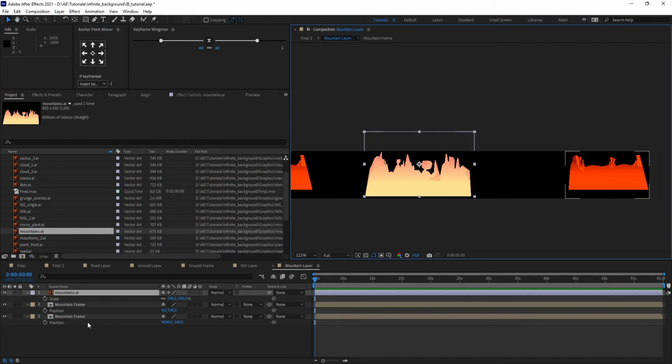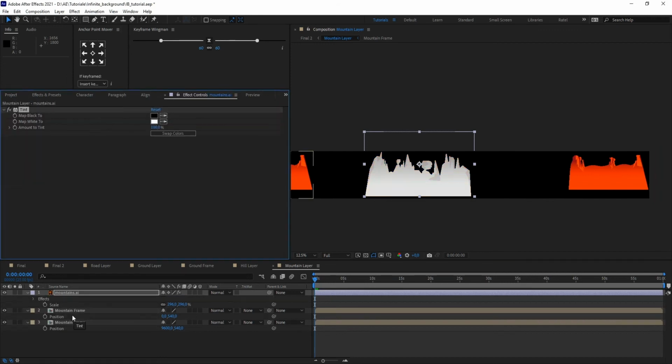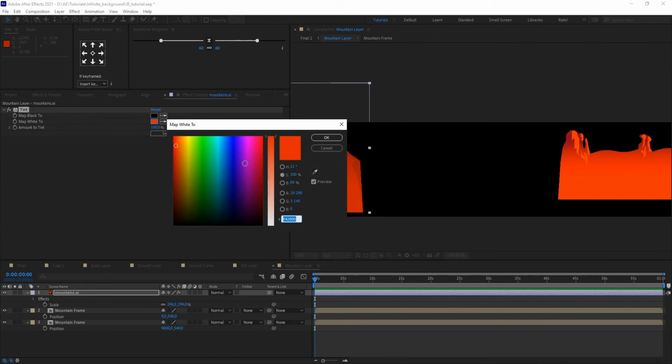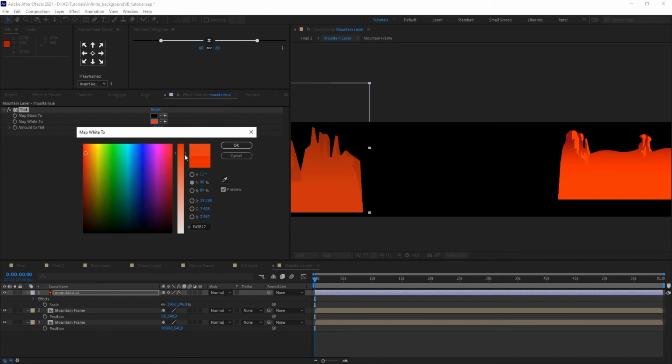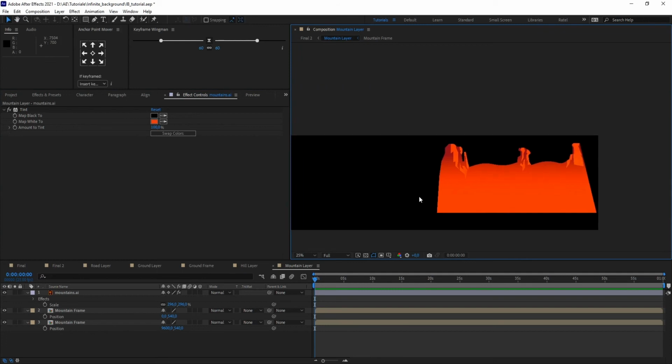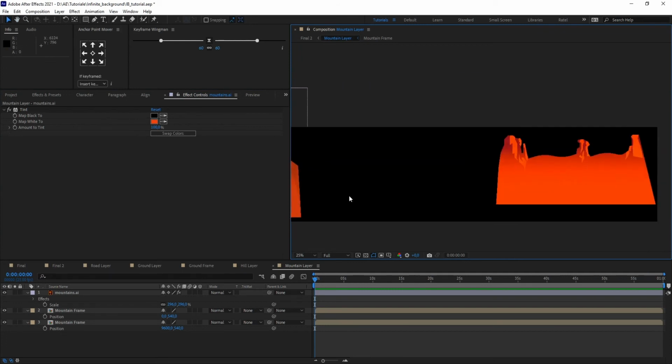And we will use, I think, Tint, so it roughly matches the color of the other mountain.